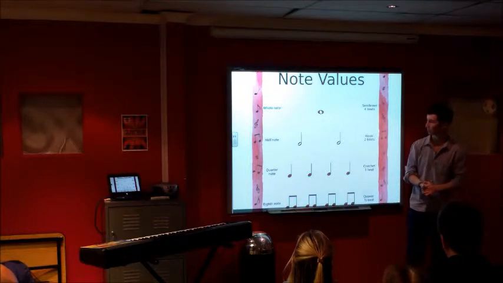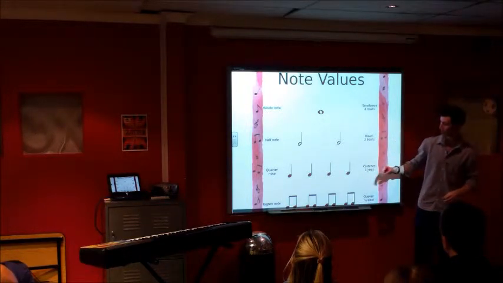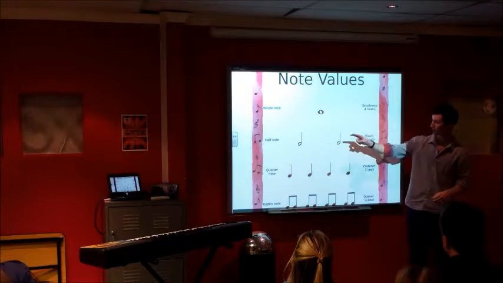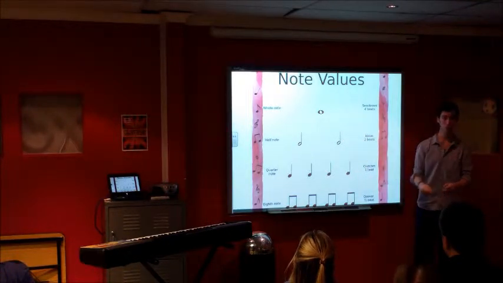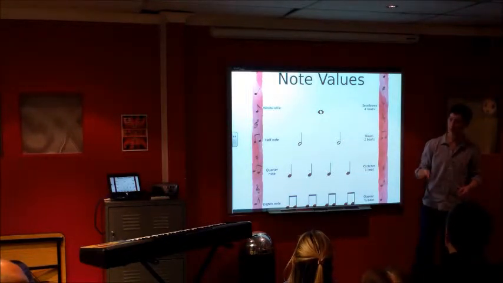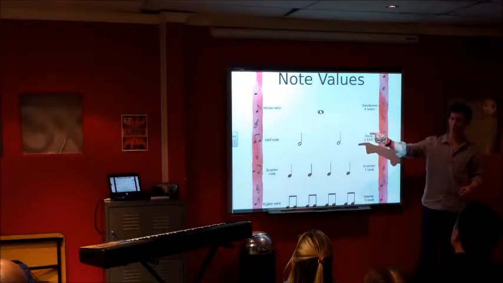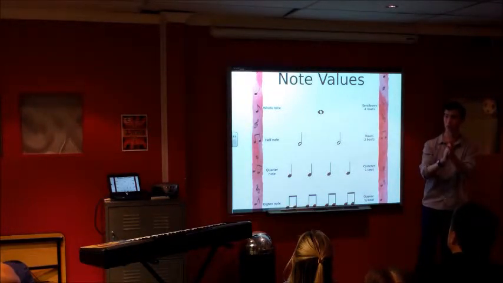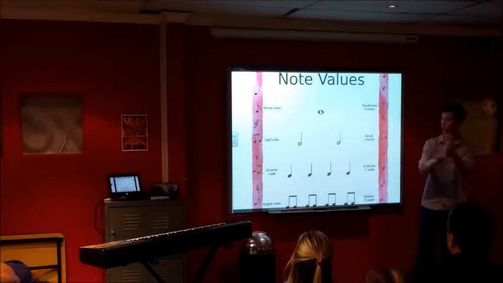Now, it's all about halves and doubling, so it's nice. It's a real good bit of maths for young children as well. A crotchet, to get to a minim, you double it, so it lasts for 2. So again, if this is my beat, I'm going to clap minims now. They last for 2, so it'll be 1, 2, 1, 2, 1, 2, 1, 2.